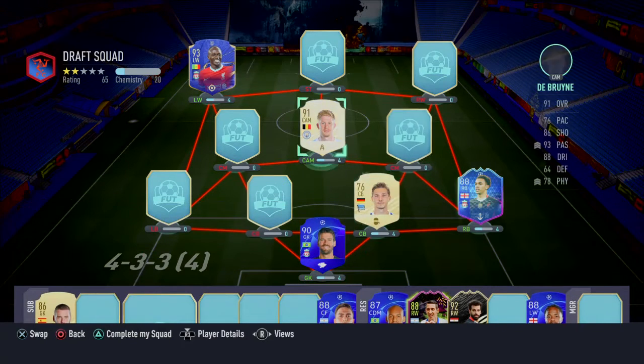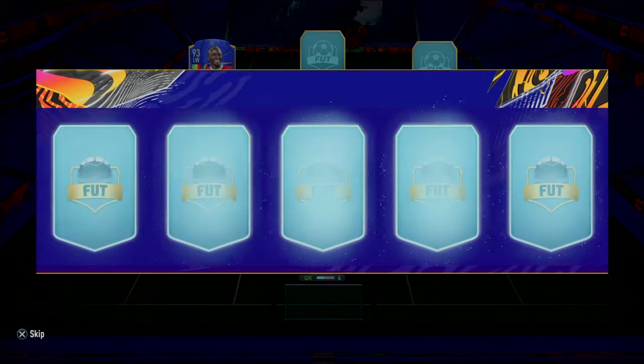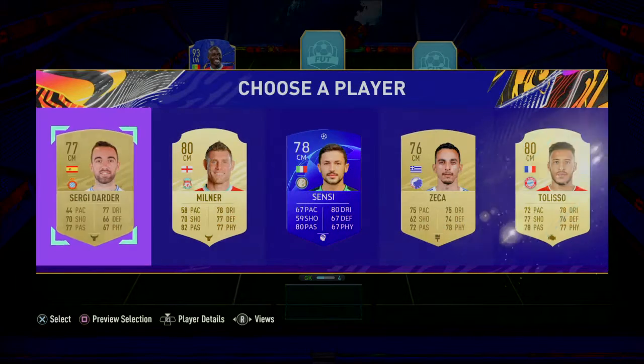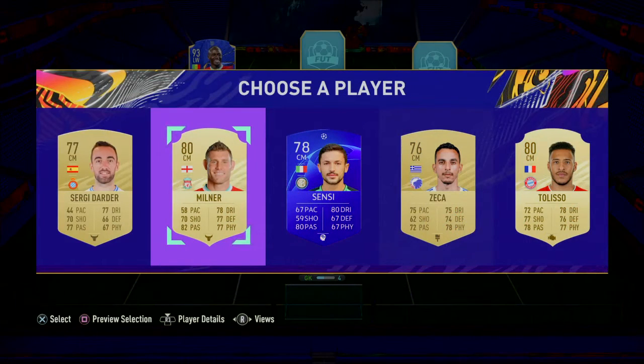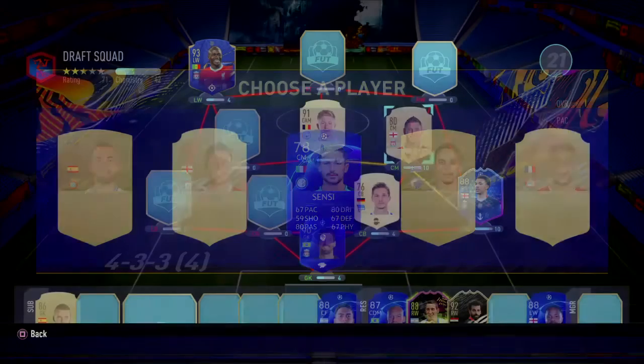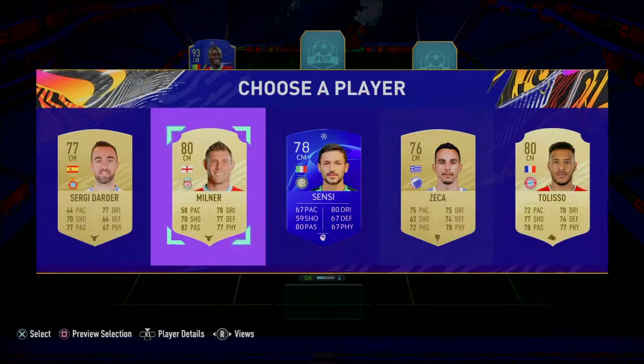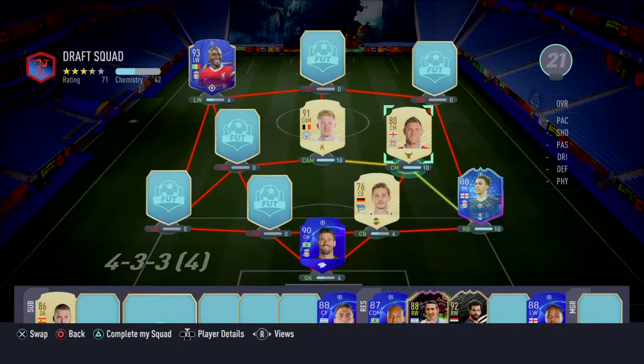So let's head to the midfield now, and I am going to go to the right. See what we do there. Yeah, see, this is where it goes very wrong. We have got more stinkers inbound. So I suppose chemistry-wise, Milner's probably the obvious choice, isn't he? Because obviously he gets a link to De Bruyne and Alexander-Arnold. So yeah, it's going to be good old Hammers Milner.